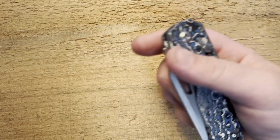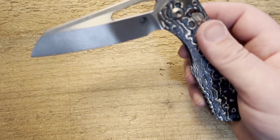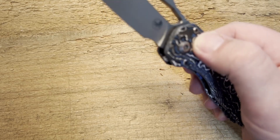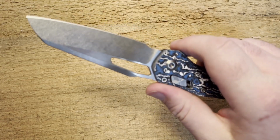All right. One of the things I always talk about is whether or not you can single finger move a lock. I tend to, just because of the shape of this handle, want to do two fingers. I kind of have to almost work harder to get this finger out of the way. So it's just easier in this case. But the action is very good. The lockup is very good.